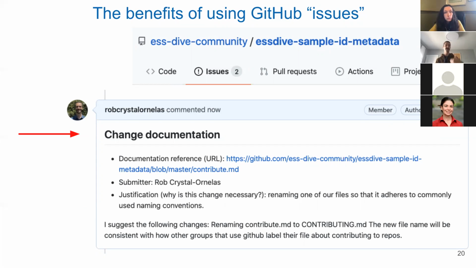And so by filling out this template, where I had to tell Joan the page that I wanted to change, who I was, and why I wanted to make the change, it does provide a little more structure and is probably a bit more useful for Joan when she sees this comment, knows exactly where to go and why I'm suggesting the change.